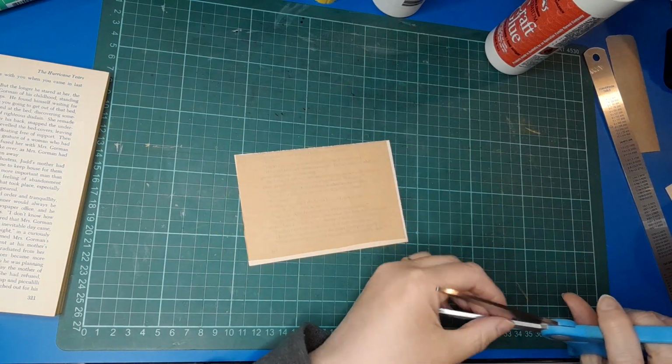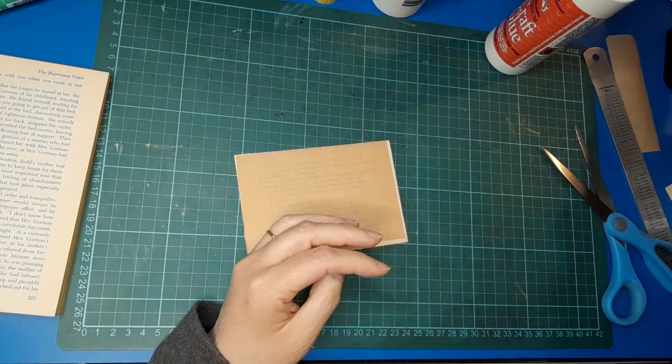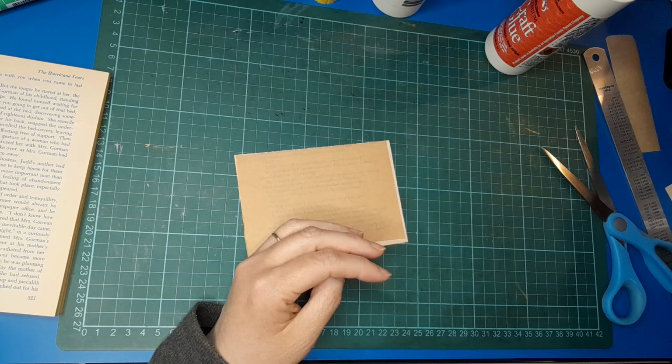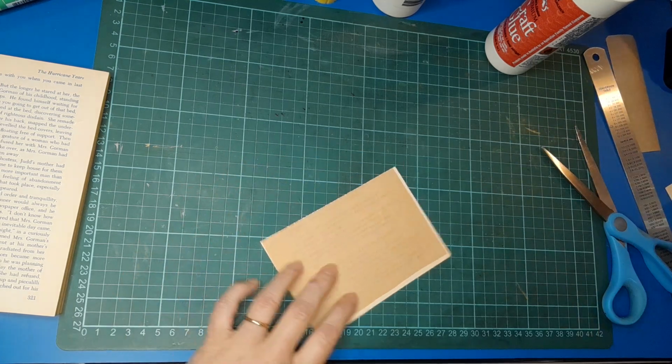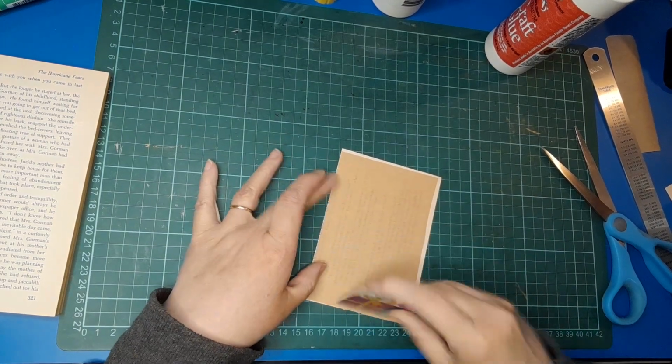You can always fix things, guys. I've got gluey paper stuck to my finger. Come on, come off. Right. Just make sure that's nice and smooth.